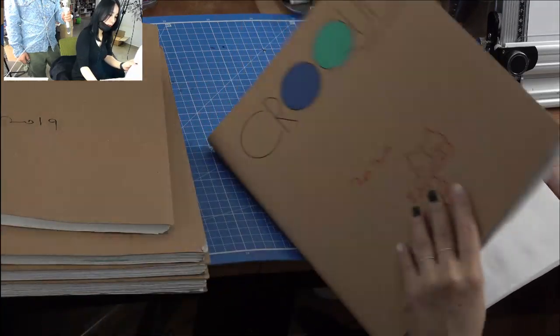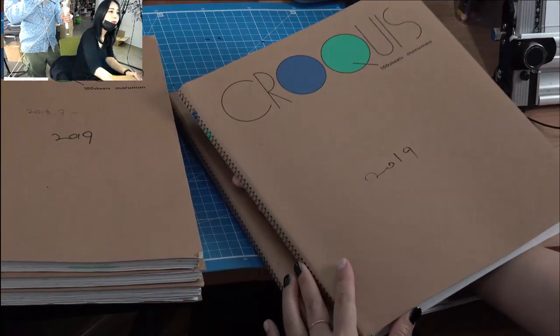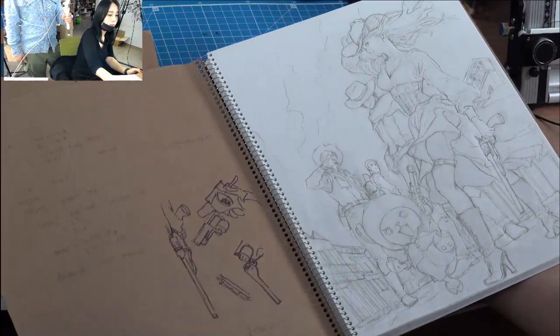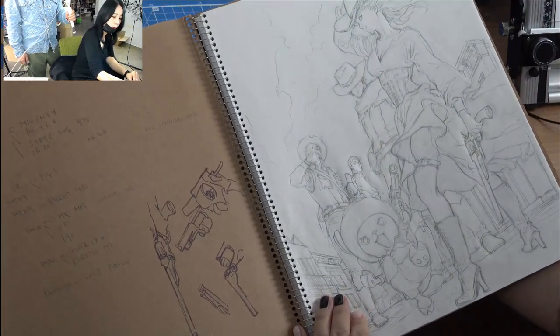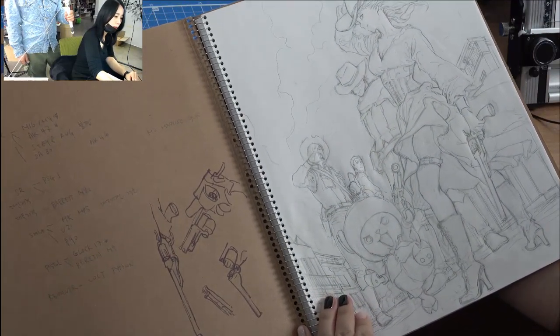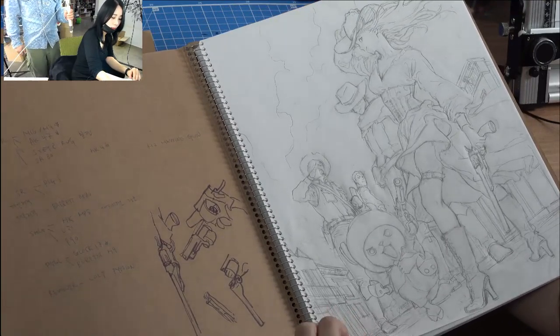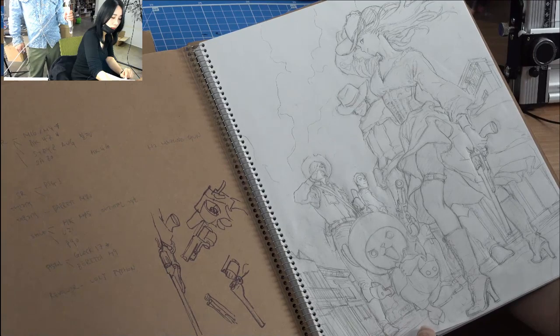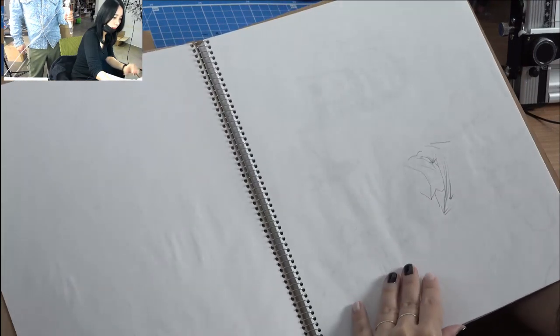This sketch is like this. I'll show you some other sketches that I did. This sketch was done for an exhibition concerning One Piece. These are the characters in that comic book, in that manga.